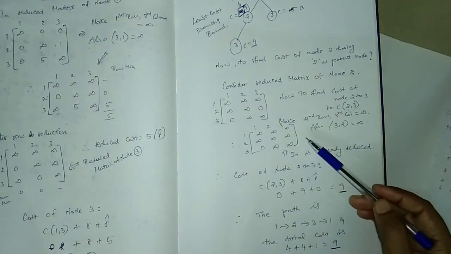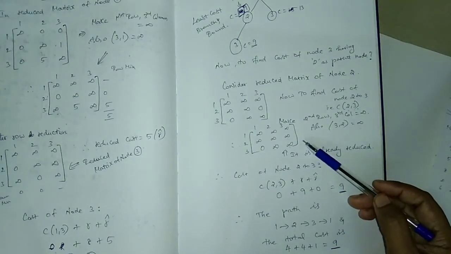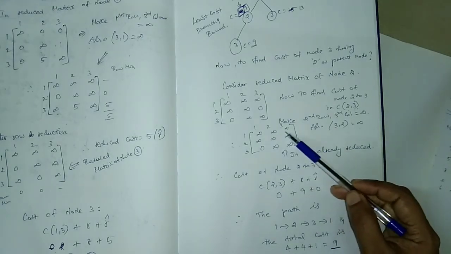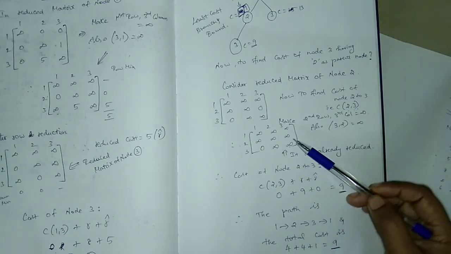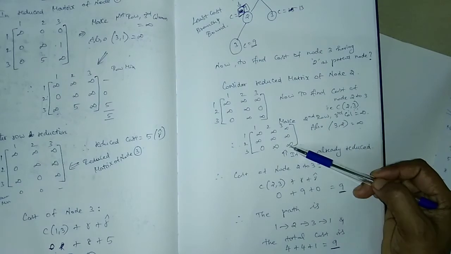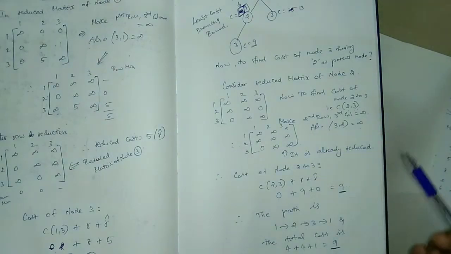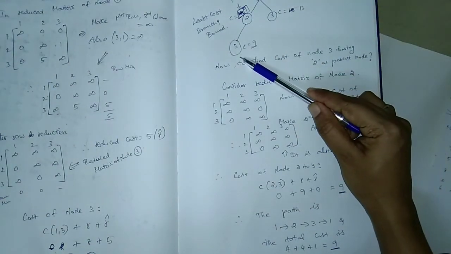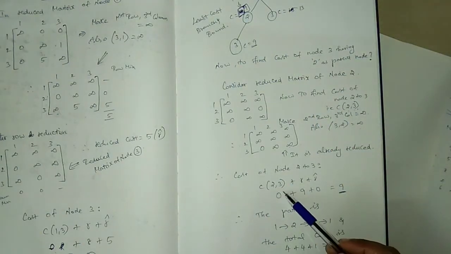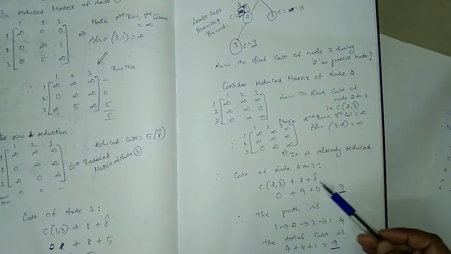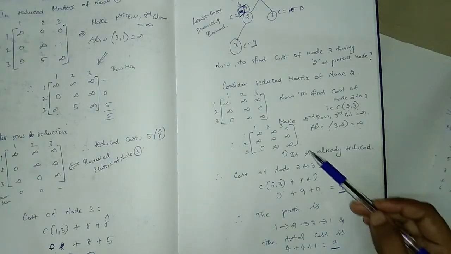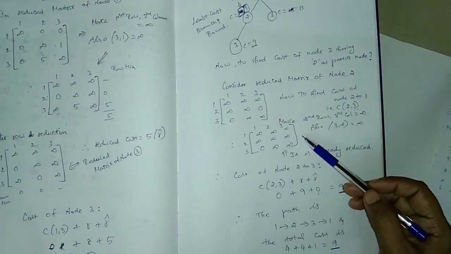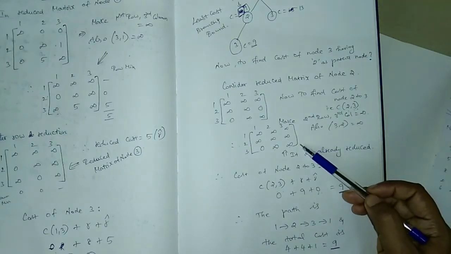So this matrix should further be reduced. Make sure that every row and every column has at least one 0. Here this particular row is infinity, here it is 0. If I consider the column, it is 0, infinity, infinity. So it is already a reduced matrix. Now to find the cost of node 3, it is C of 2 comma 3 plus R cap. R cap is the reduction values. Since there are no reduction values here, it is 0. It means I have not made a note of any row min or column min and subtracted it. It is already in a reduced form.